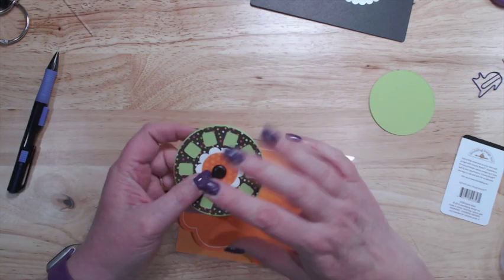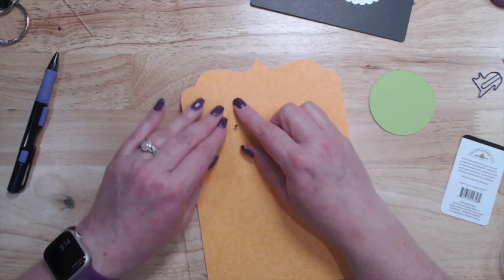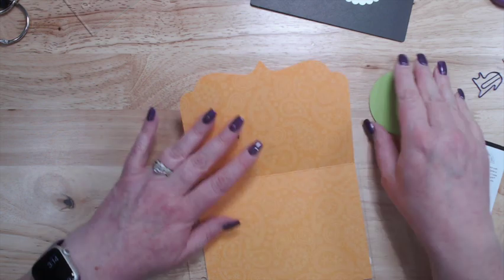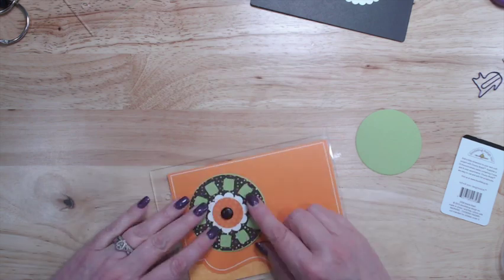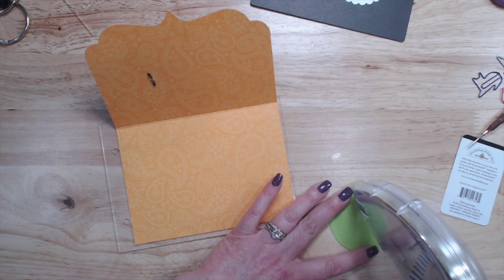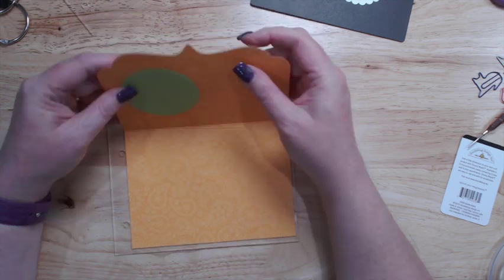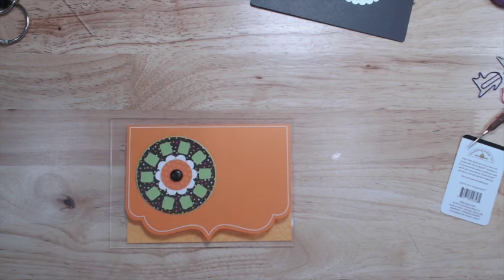So I'm going to feed my brad through the middle there. Feed it through this hole. Open it up. And go ahead and put that down. And then I'm going to take my second circle, and we're going to put that on the back side there to cover up that brad. Okay. So now this will turn and you have another interactive element.